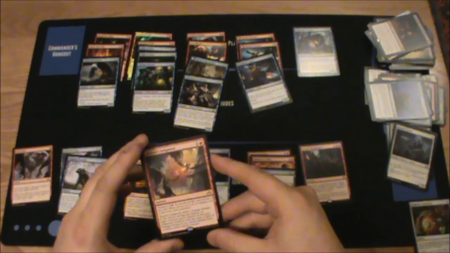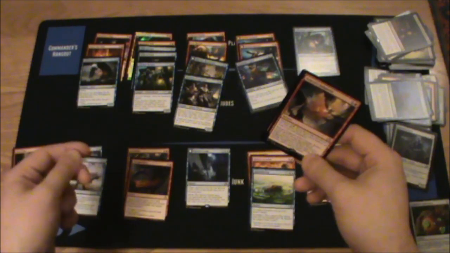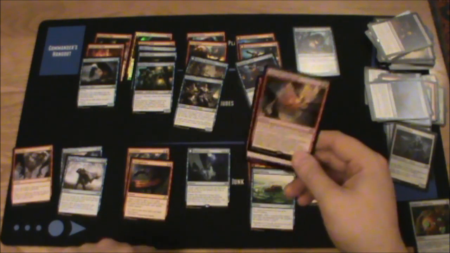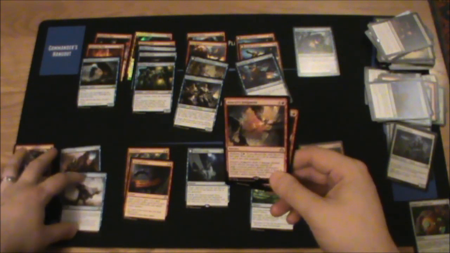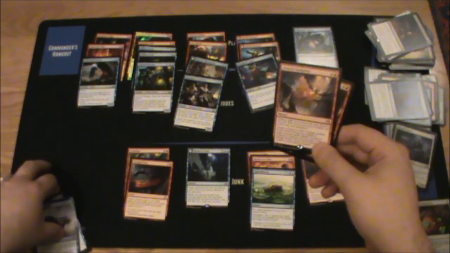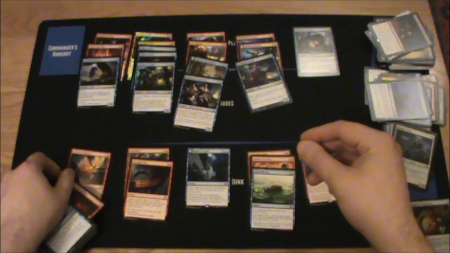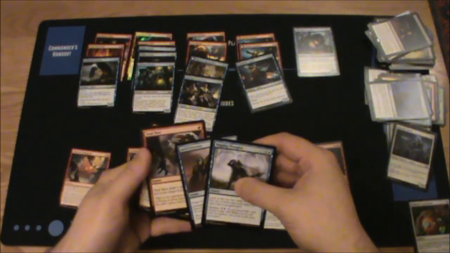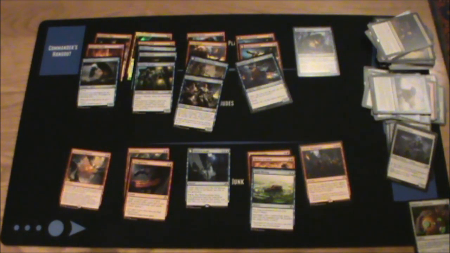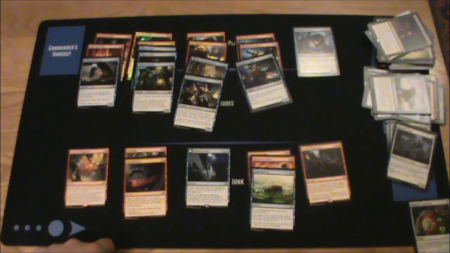Avacyn's Judgment, if we can discard it. Do we have a discard outlet? That's a good question. Very good question, isn't it? I don't think we have a discard outlet. That's the problem. But it's another instance of a sorcery. We need instants and sorceries in order for that to flip. So I would say having those would be best.